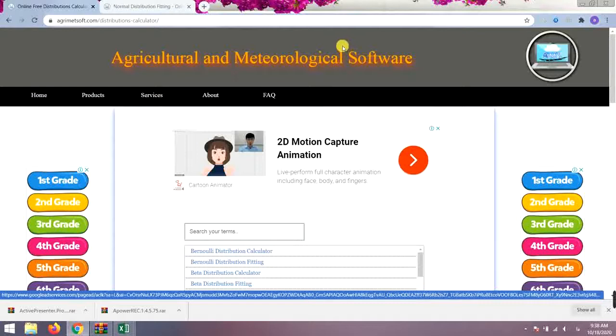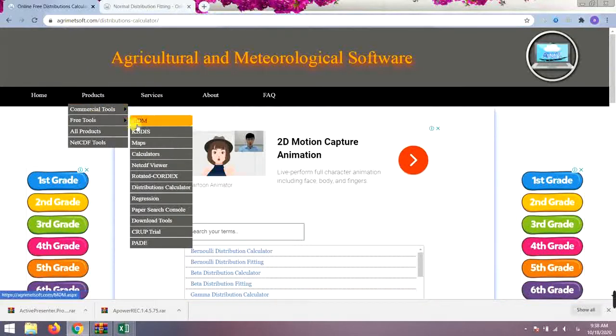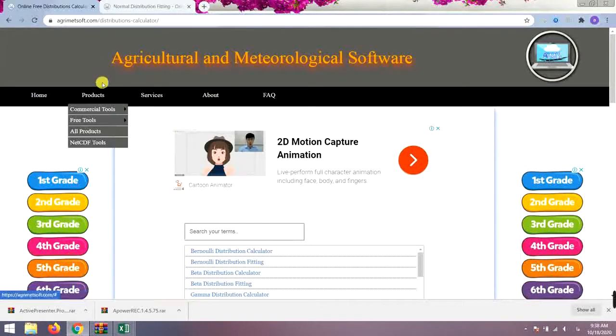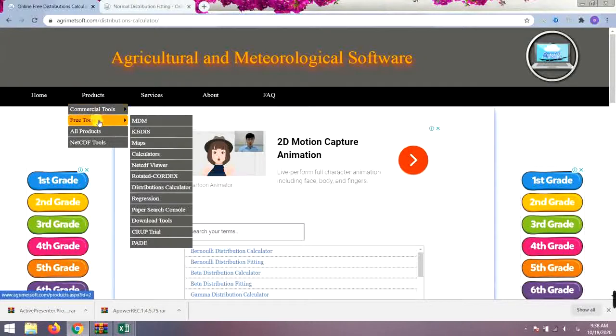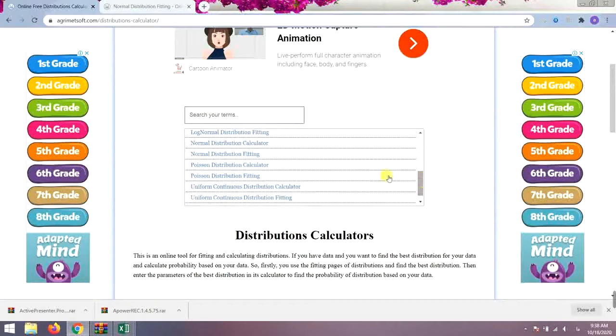a very useful tool provided in AgriMedSoft website named Normal Distribution Fitting. So for this tool, you go to Products segment and you go to Free Tools here and click on Distribution Calculator. So then you come to this page and you want to choose normal distribution fitting.